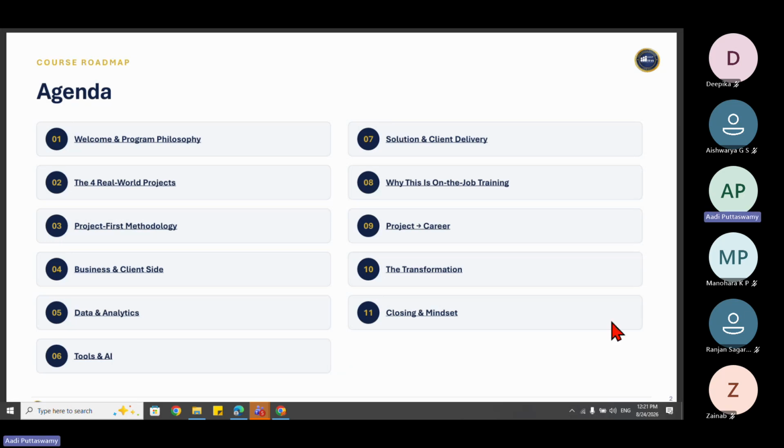Okay. Next, closing and mindset. This is the closing of our program. Within that period itself, I pray to God, and I also think positively, that we should get a job before this itself. That is my intention, and I'm hoping that people should get jobs before completing this project, in the class itself, so that people can start. That is my intention actually. But everything is God's grace.